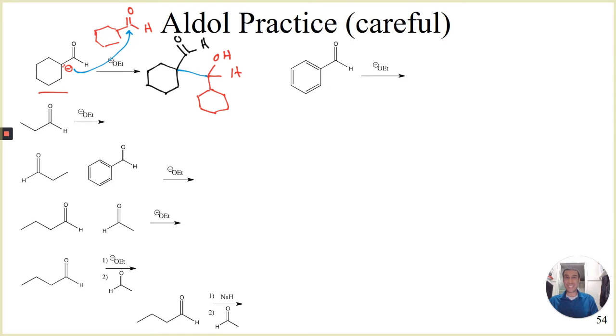Should this one also do the condensation? Okay. To do that condensation, what did we need? We needed another acidic hydrogen. Well, I do see that red hydrogen floating out there. Is that one particularly acidic? Is there any way to stabilize that hydrogen? If we go backwards and look at the position we removed a hydrogen from, there's no other hydrogen there, which means we can't do the condensation. We are stuck at the aldol product. Okay, so that would then be our answer.